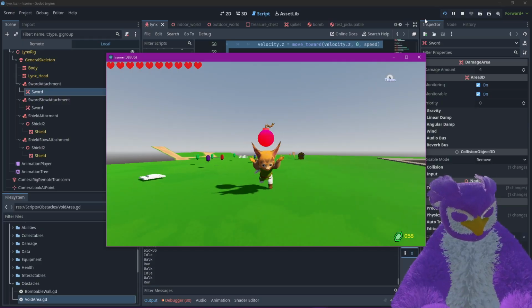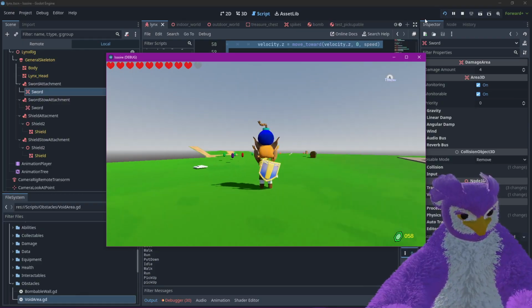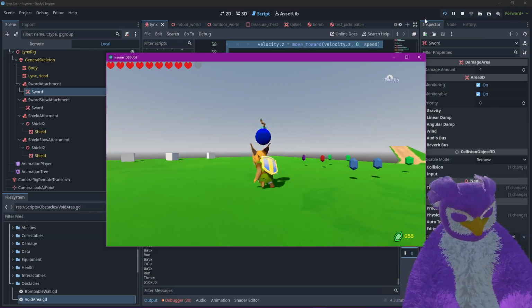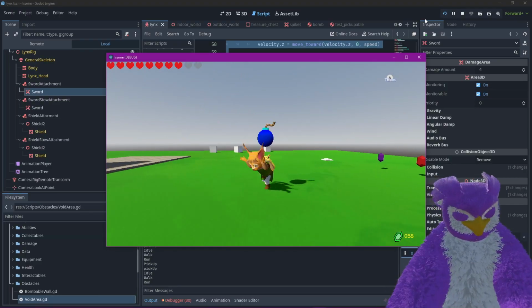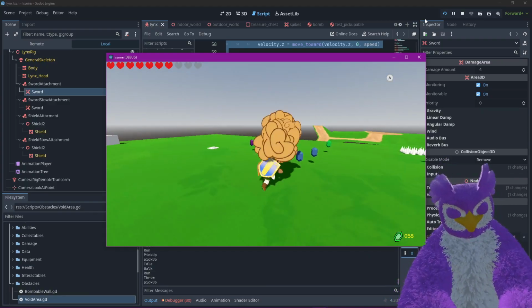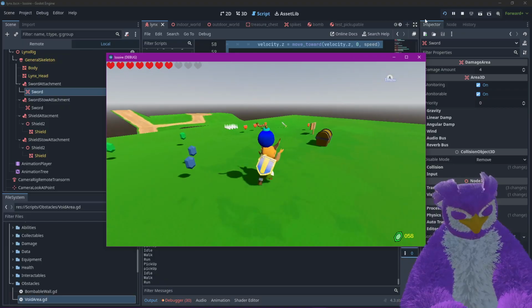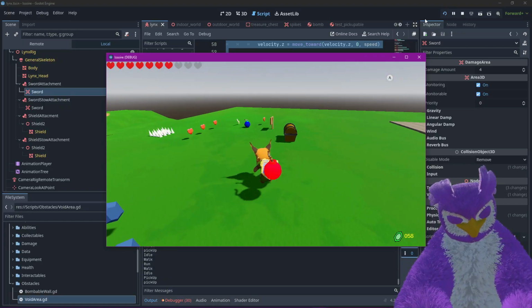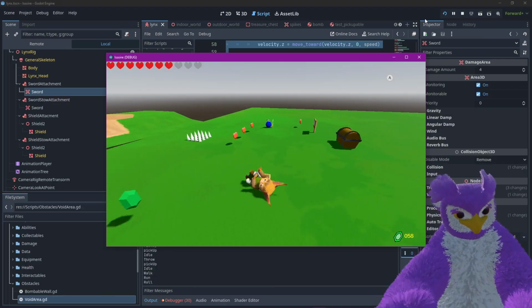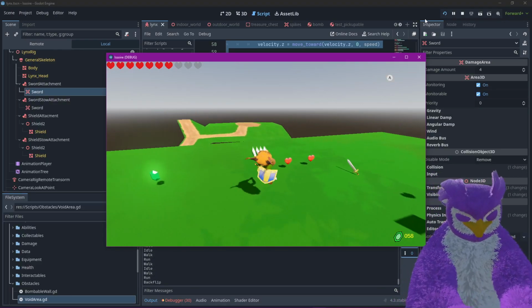And I have animation layers, so it plays the run animation with the lower body while holding something with the upper body. It's a little janky right now, but it's something. I plan on redoing all the animations anyway. These are all from Mixamo.